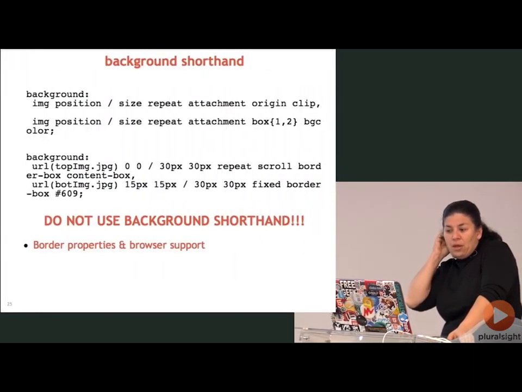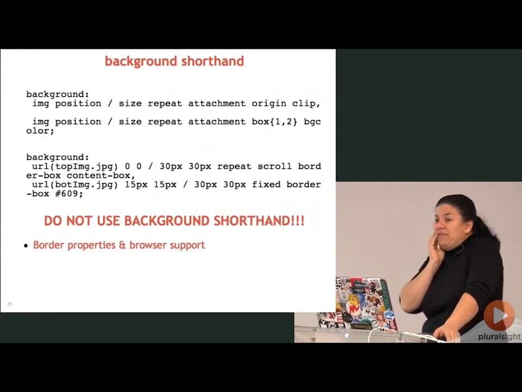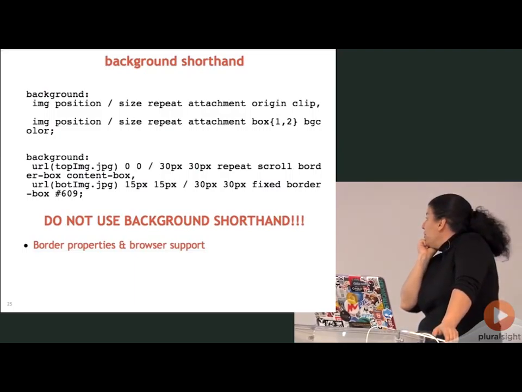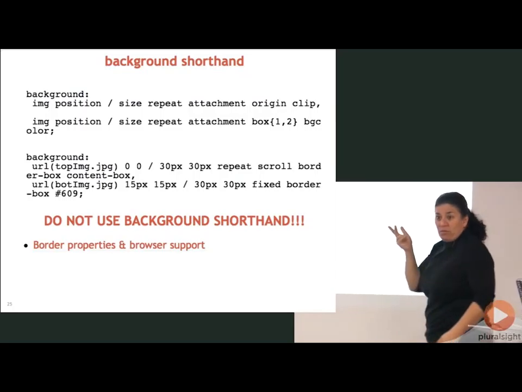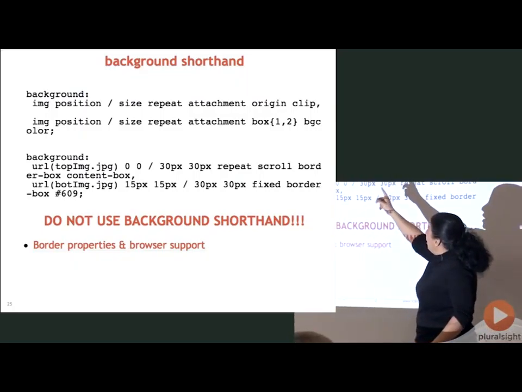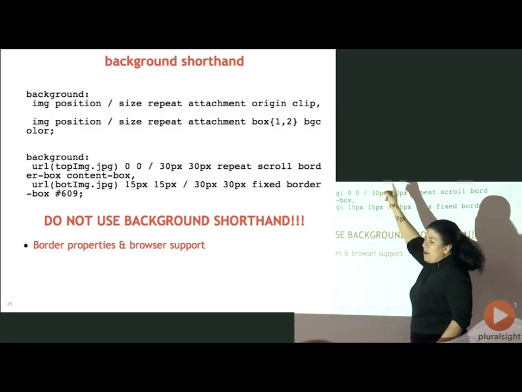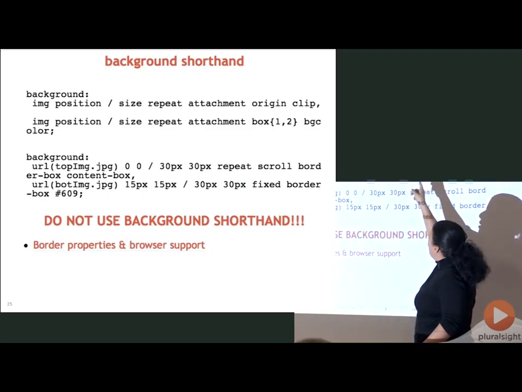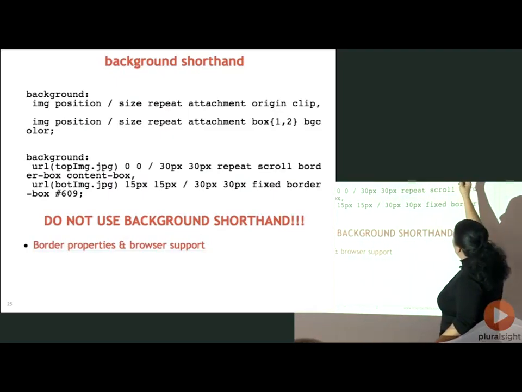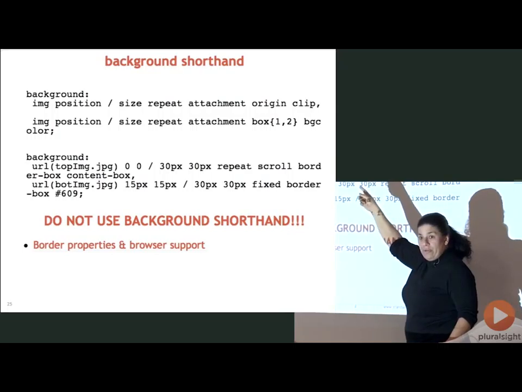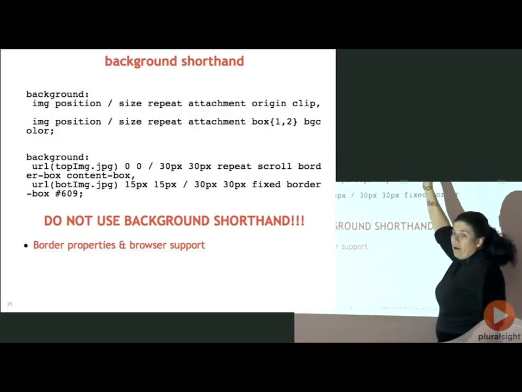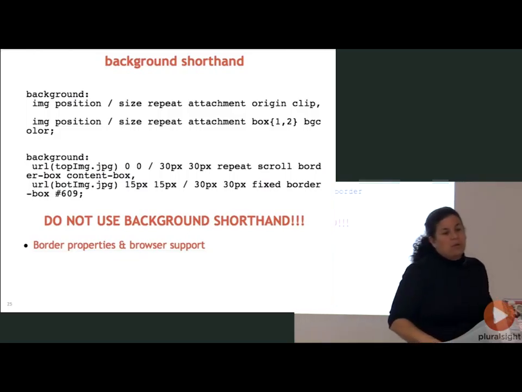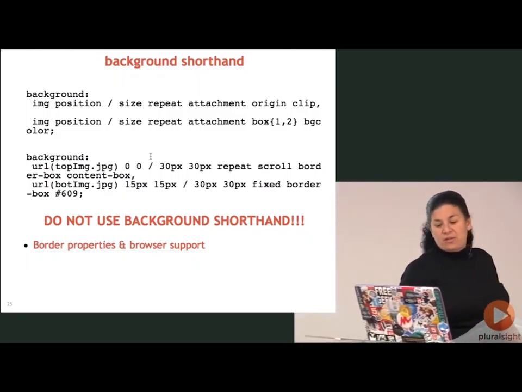Okay. So this is, again, because I've said it twice and you guys weren't listening to me, the background shorthand now, because we have new values, right? We have background image, background position, slash background size, background repeat, background attachment, background origin, background clip. And then for multiple images, we go back and do that again. And then we add background color on the last one only, which comes out to look something like this.